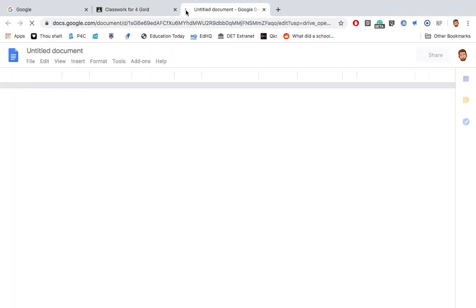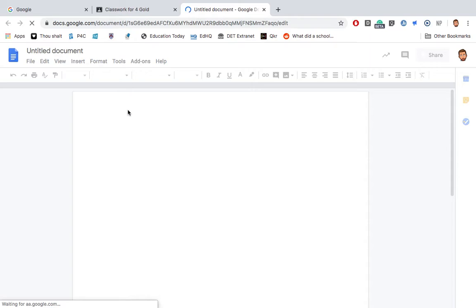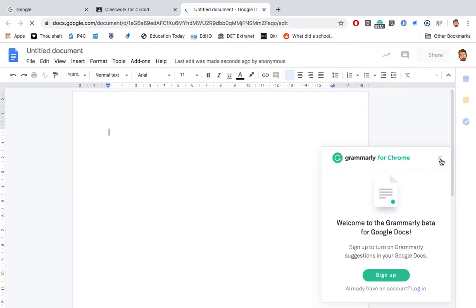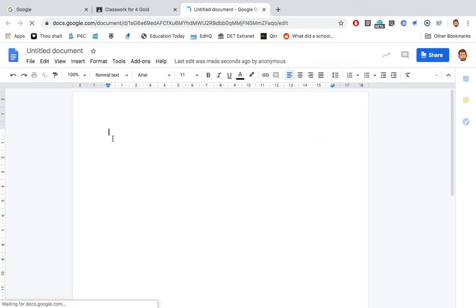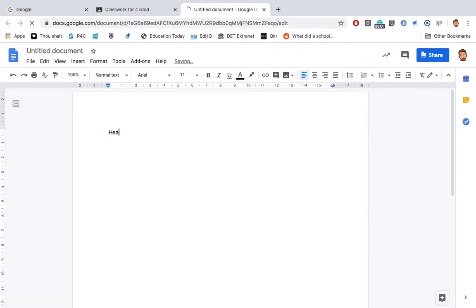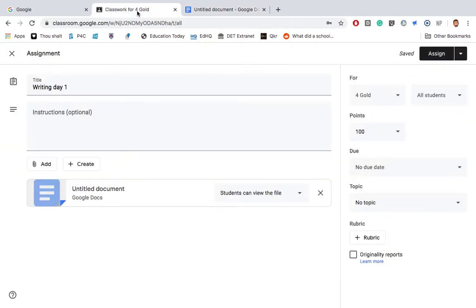So that'll just create over there. Now if you want all students to see a specific type of information, so you might have further instructions, or it might be a bit of a template that you set up, so you have heading, chapter 1, chapter 2, all that stuff set up for students. You want students to all have certain types of the same information.